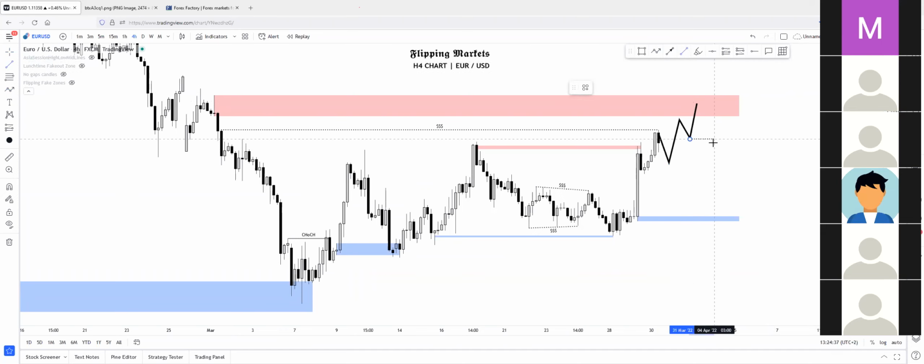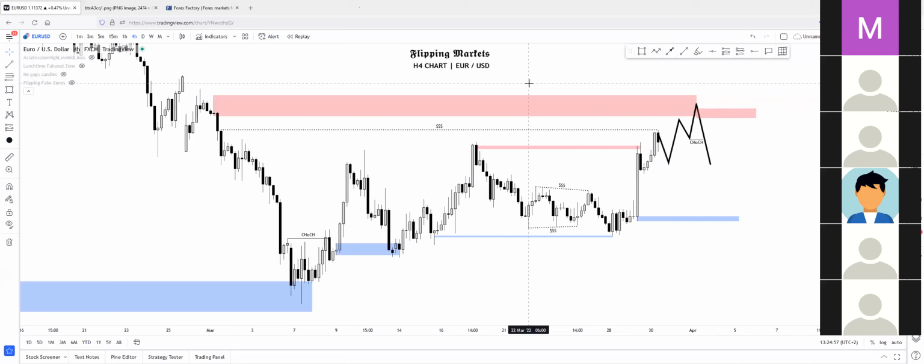This is the 15-minute low point that has created the last break of structure to the upside. So this is the 15-minute demand zone. And if this low point breaks, there will be a 15-minute change of character to the downside. Let's say price creates a change of character here to the downside. So the 15-minute change of character has happened. This means we will have a new 15-minute zone somewhere around here, for example.